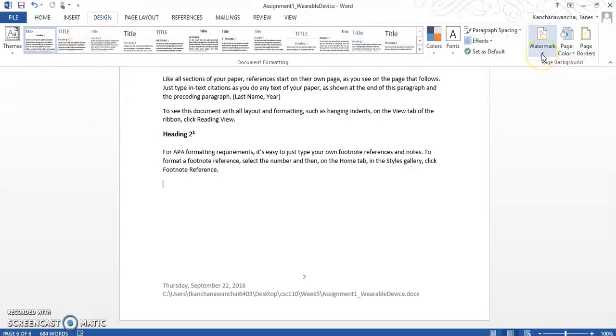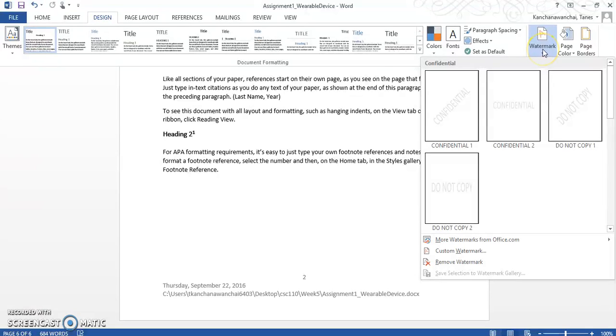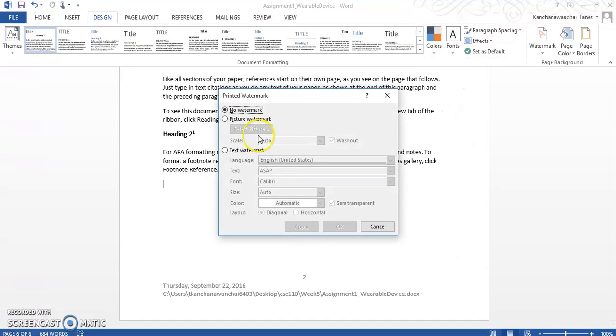So watermark is right here, right? For the watermark, we could use something like 'this is a confidential document,' or a custom watermark. You can type your own, or you can add pictures as the watermark.